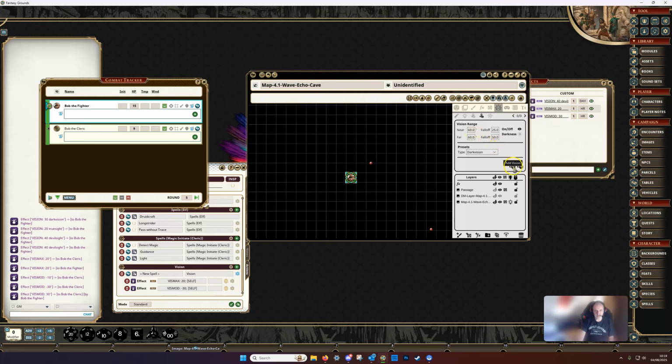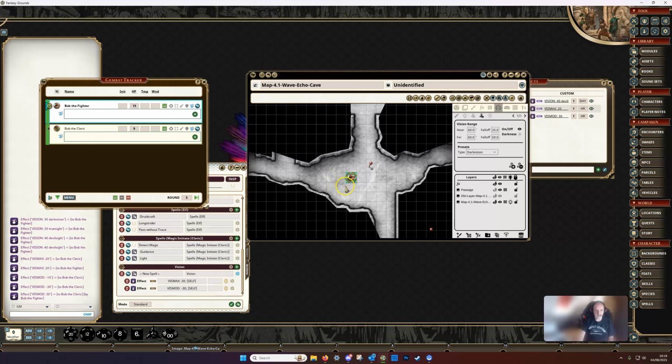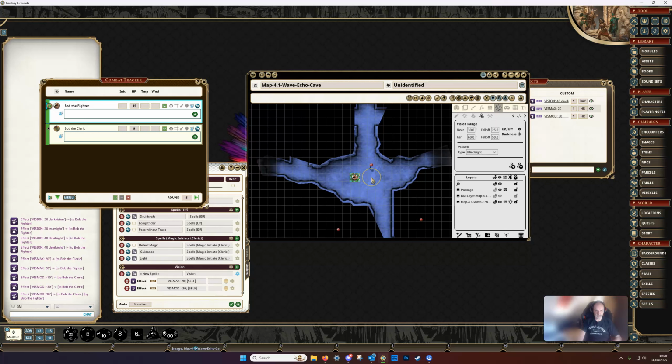here, and then just click on add vision, and now Bob has dark vision out to 60 feet. We can change this to another type, blind sight. We can change the distances, etc. We can just apply that, and it will apply whatever you have in these ranges, all of this kind of thing, and the presets, etc. And if we wanted to remove a vision type, again, make sure the token is selected, and then we just delete that vision type, and Bob is now back to having no vision again.